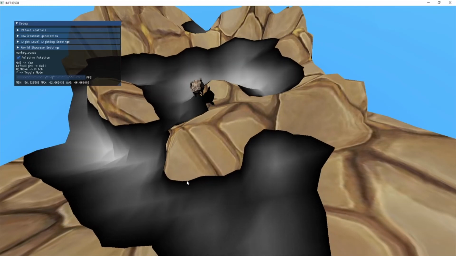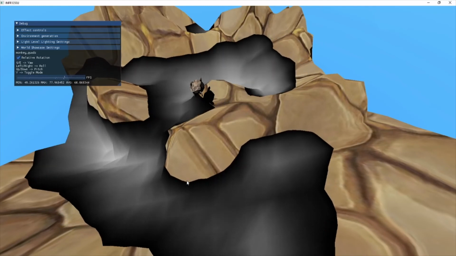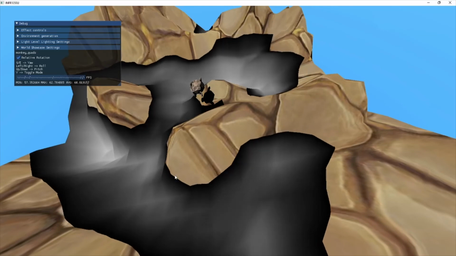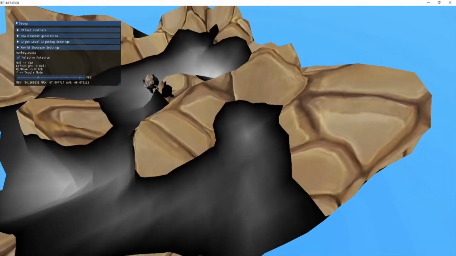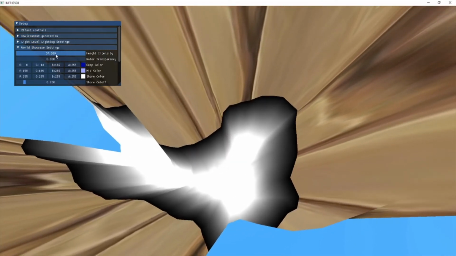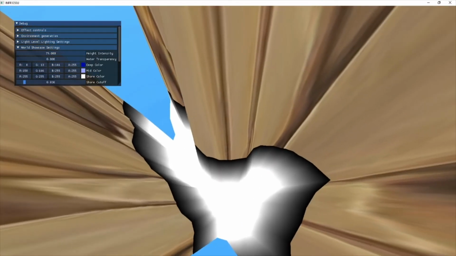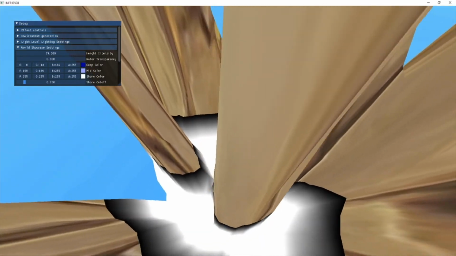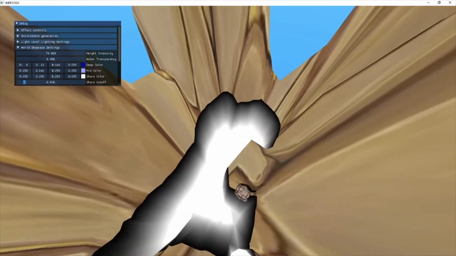It's all in world space, relative to the water now. So now we have an edge on our water, and we can change the height, the depth, the color, everything.